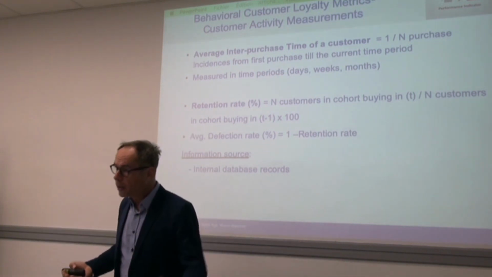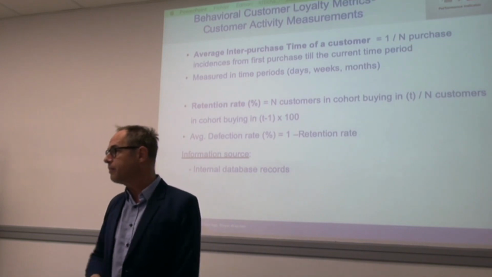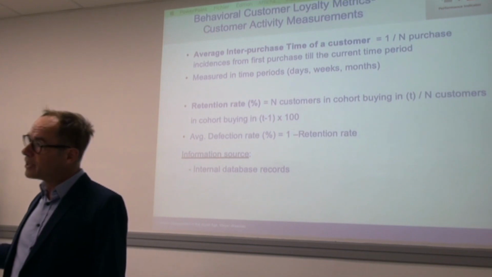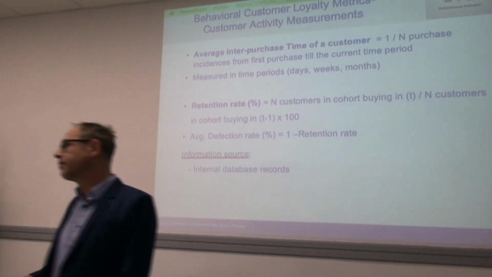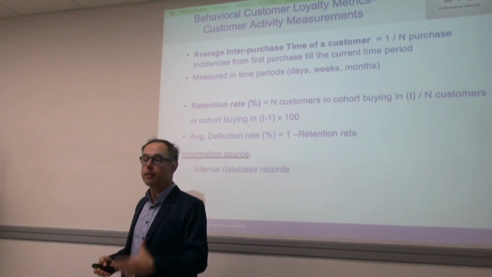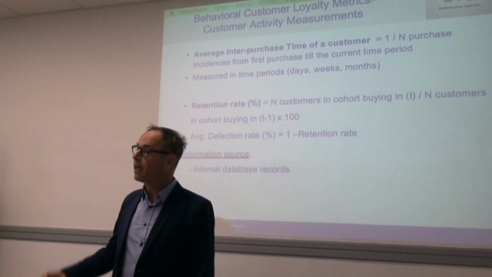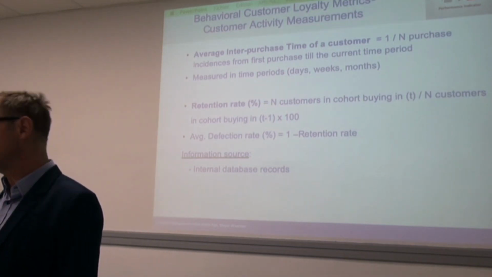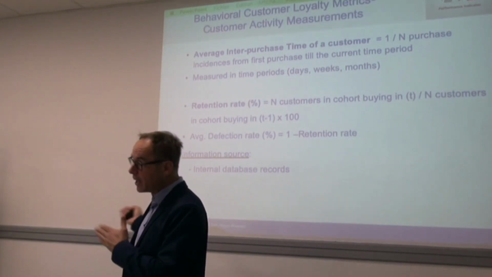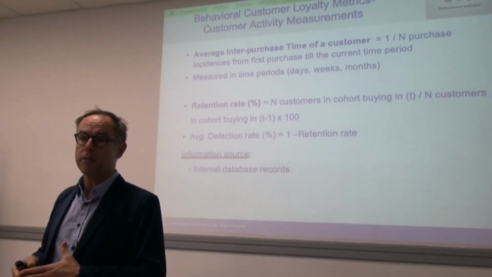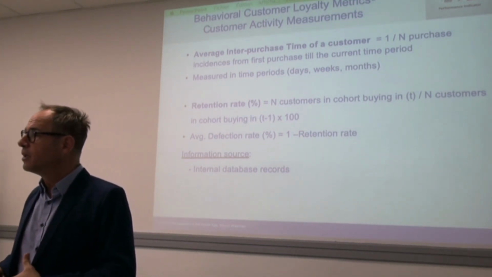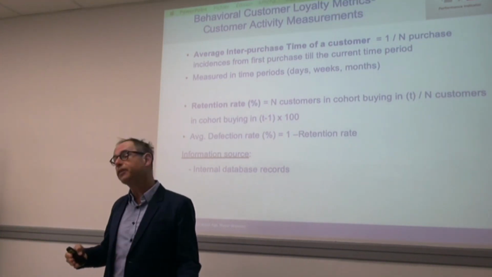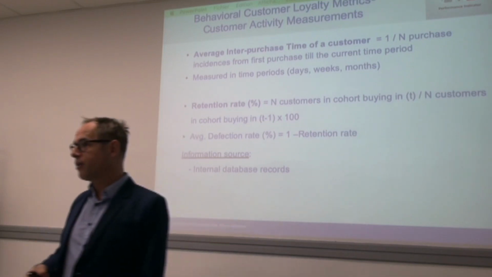Compare a customer who has a long interpurchase time, 4 weeks for example, and buys for 1,000 euros, with a customer who buys every day for 30 euros a month, or 31 euros. That is why the indicator interpurchase time is not very relevant standing alone. You have to consider it together with other indicators such as the purchase amount, the purchase frequency, and relationship duration, to have a picture. All these indicators can be measured on the individual level, but you never consider them alone. You will have to look at different indicators to have a picture of customer loyalty.